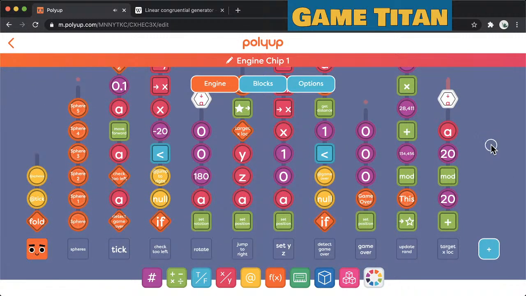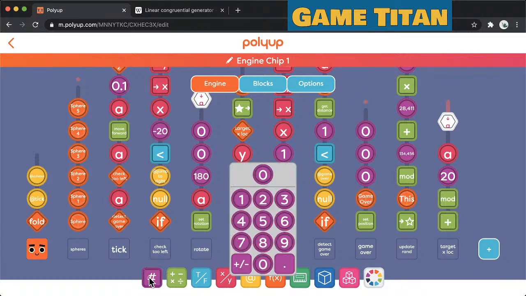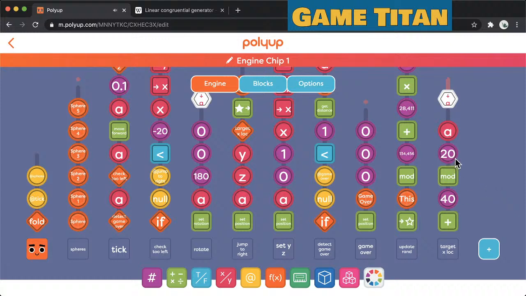And then here, instead of +20, which is not totally off screen, let's try +40. So now whatever the random number is, we're converting it to something between 0 and 19 and then adding 40.